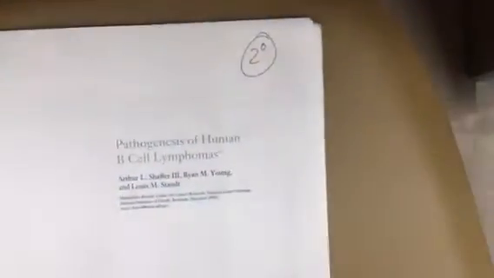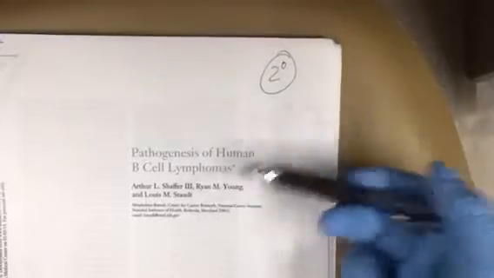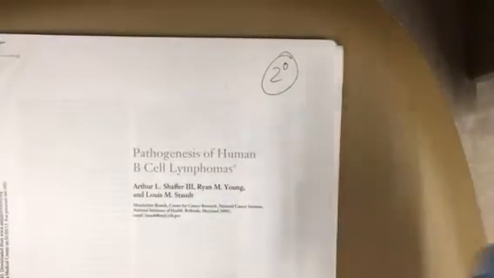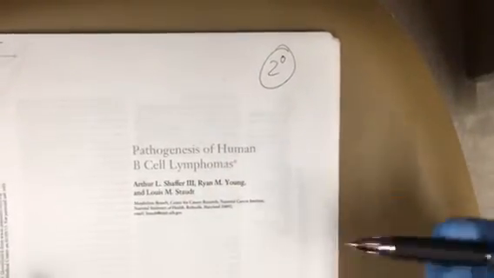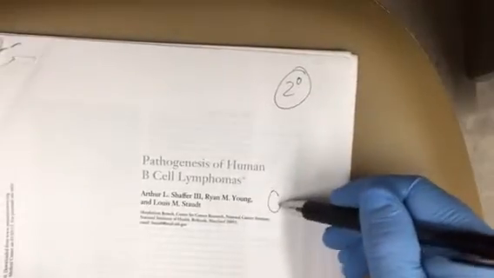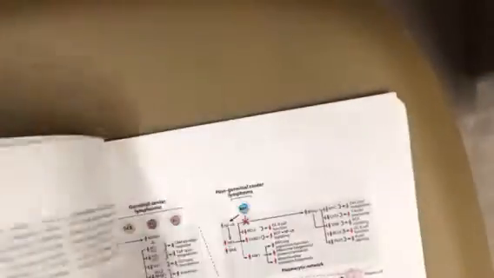So a secondary source usually has a more generalized title. In this case, this gives it away: just pathogenesis of human lymphomas. It's just going to be a big general article, usually a lot fewer authors. So there still might be an abstract, so watch out for that. But essentially, you get into an introduction section, but then it just goes off into different sections. Origins, signaling, this kind of signaling.